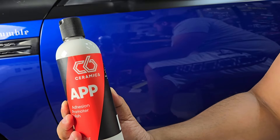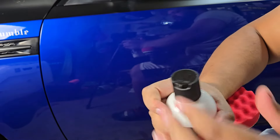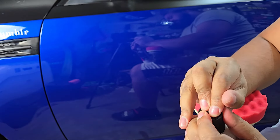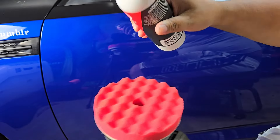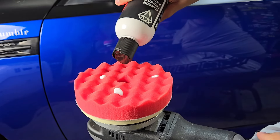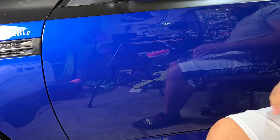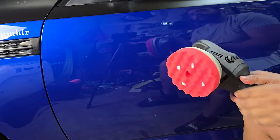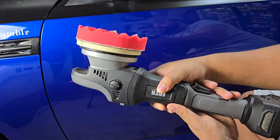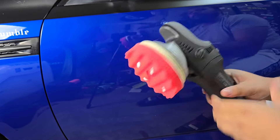It's safe for paint, safe on most PPFs and vinyl. So let's go ahead and get some of this applied. Shake it up good — Ivan says just like three or four drops, so you don't need much. I'm going to do just this section, wipe it off, and see how it compares. You apply this the same method as you would waxing the car — no crosshatch pattern needed since we're not correcting. I'll crank it up to max speed.